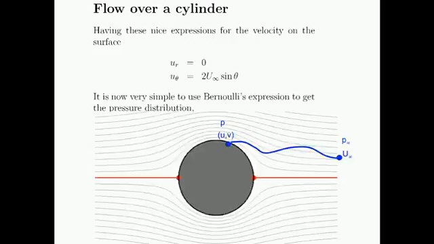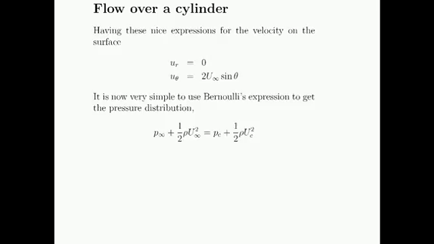Okay, so now all we've got to do is apply Bernoulli's equation between some position upstream and some location on the surface of that cylinder. We choose a position well upstream where we, as engineers, would know what P infinity, the ambient pressure, and U infinity, the free stream velocity, were going to be. And then we just apply Bernoulli's equation between that point and some point on the surface of the cylinder. So from Bernoulli's, which remember we can apply between any two points for an irrotational flow, we've got that P infinity plus a half rho U infinity squared is equal to P c plus a half rho U c squared. Subscript c I'm using for on the surface of the cylinder, and capital U subscript c is the magnitude of velocity at that surface of the cylinder.